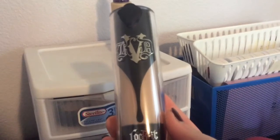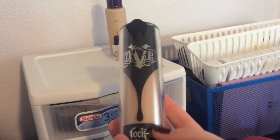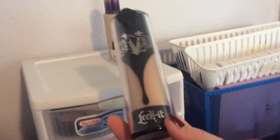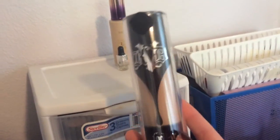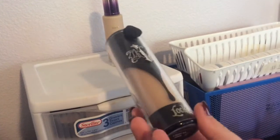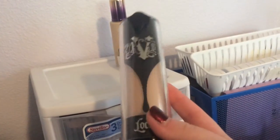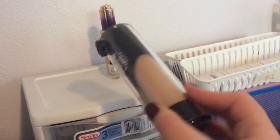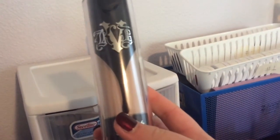I love it, but I only use it on occasion, if I really need that full coverage, like if my face is really breaking out. Right now it's not, it's getting better, but when my face is full on red and breaking out, then I'll use this, because it's full coverage. But it does get cakey on my skin, and it looks kind of dry. If you don't prep your skin very well, then it can look cakey and dry. But I use this on the rare occasion where I need more coverage. So yeah, that is that.